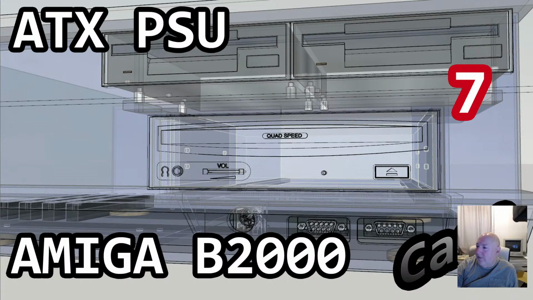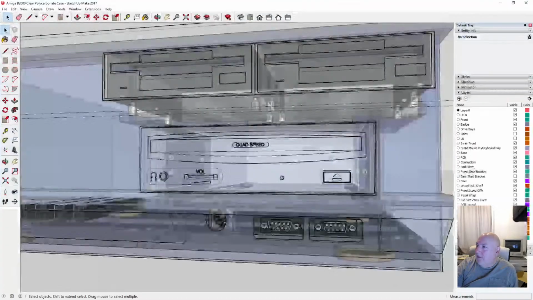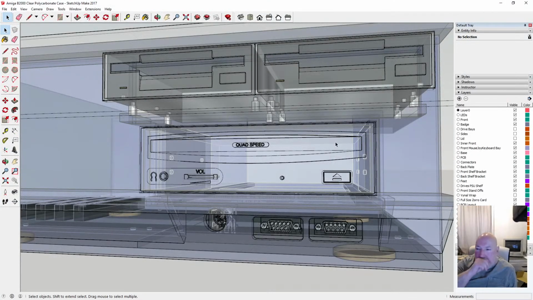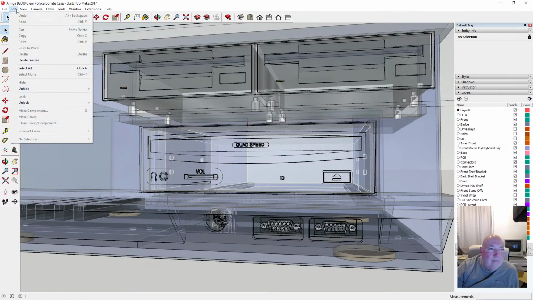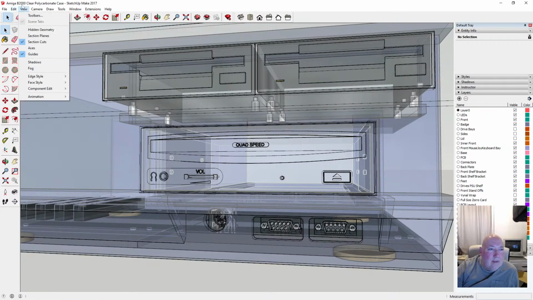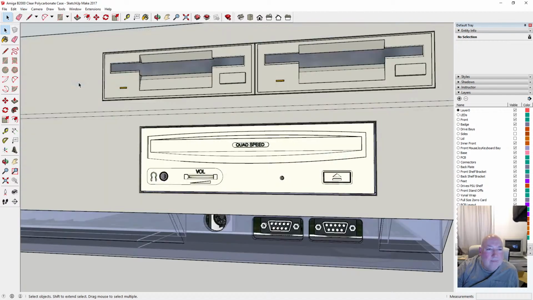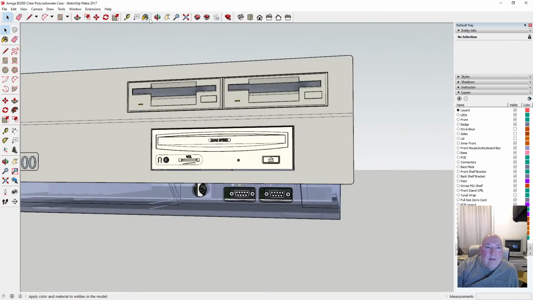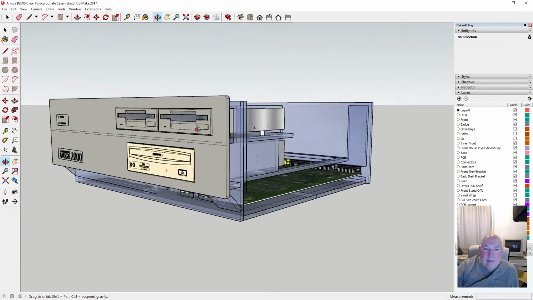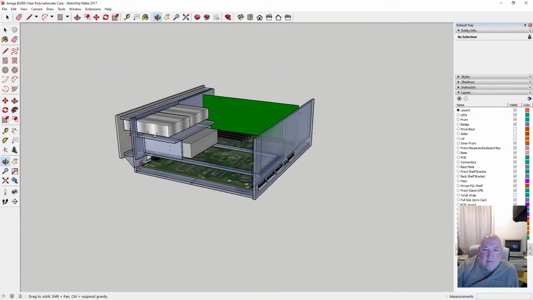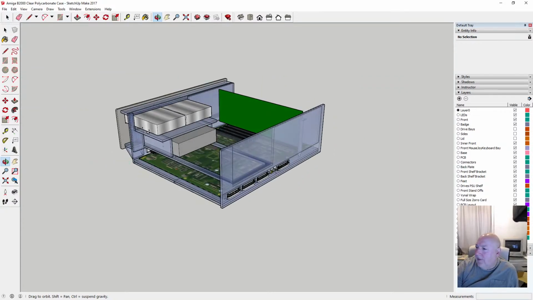Okay, let's get on with it. Right, let's get some basic sizes off it. So we've got a Corsair power supply.